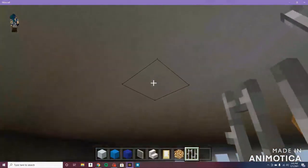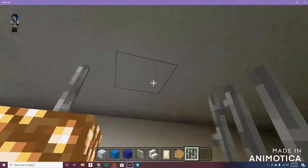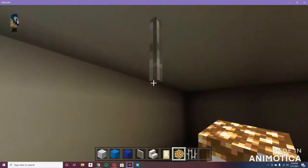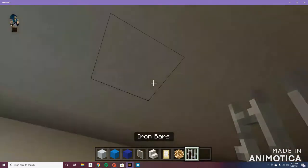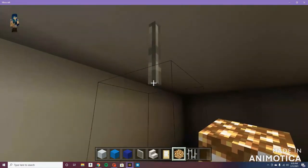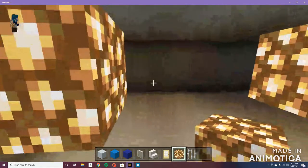So you guys are just going to keep doing that like this. And then you're just going to place down more glowstone like this. Oh, did not mean to do that. And you're going to place down glowstone, and then you're going to place down some glowstone like that.